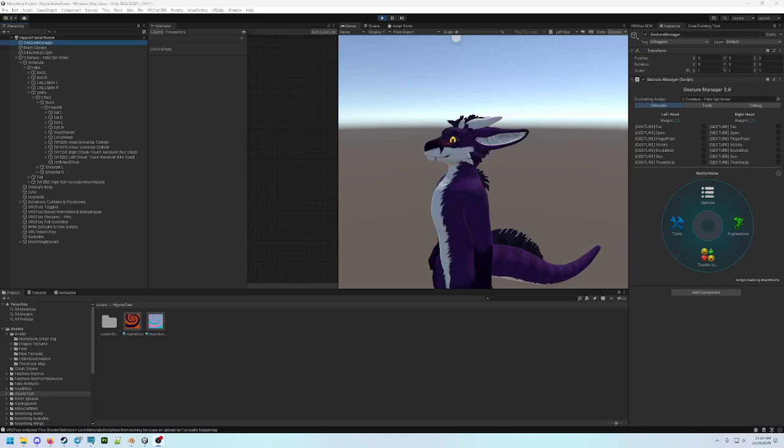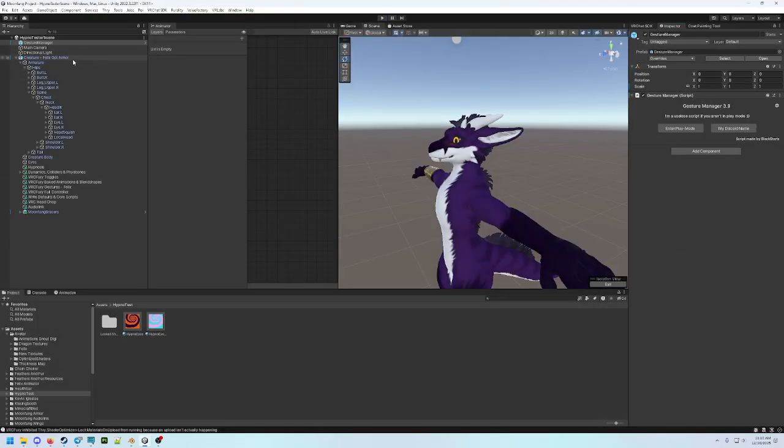All right, I'm going to be going over how you do a Hypno contact system. On my avatar right now, I have just a standard material swap to change the eyes that I have to do manually. But let's say I wanted to look at somebody and have theirs go on, or someone would look at me and I want mine to turn on. In either case, you don't want to be finding it in your menu and doing the reciprocal toggle.